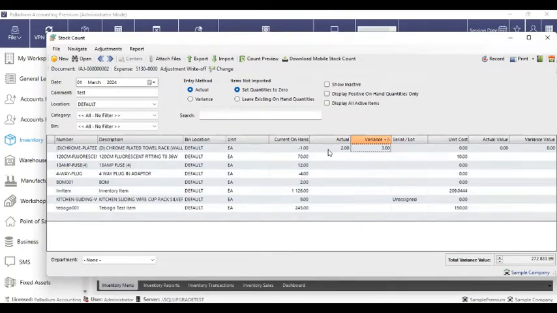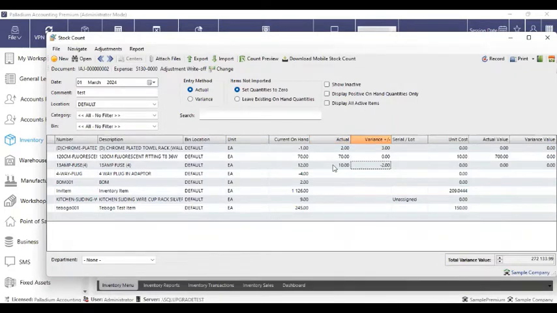Basically on the actual, I will put in what I physically have in the store. And if I say I've got 70, it will show me that the variance is 70. But if I say I've got 2, and the system says I've got -1, my variance will be, as it shows you, 3. If I say, for example, I've got 10 on hand, my variance will be -2.